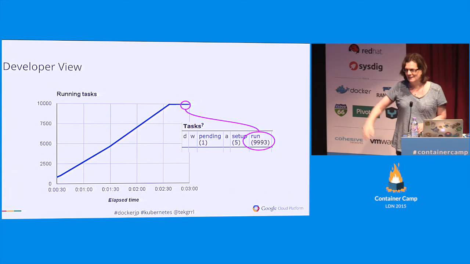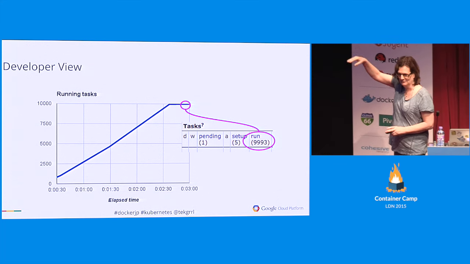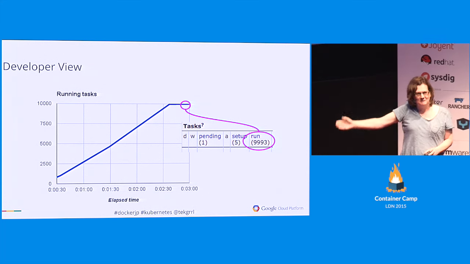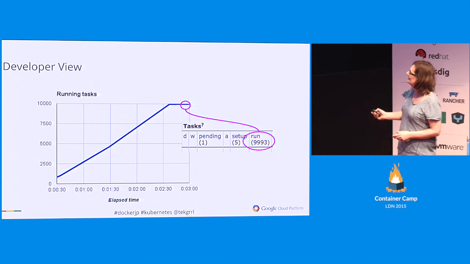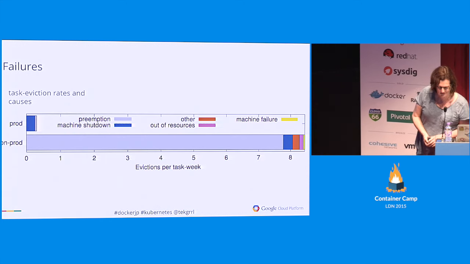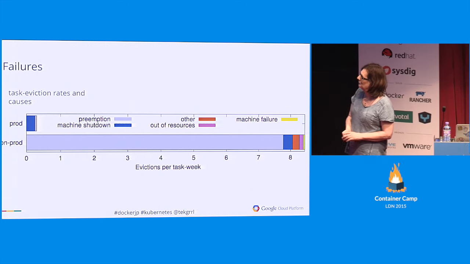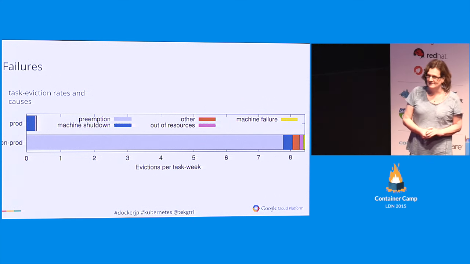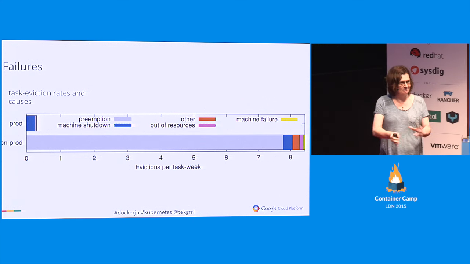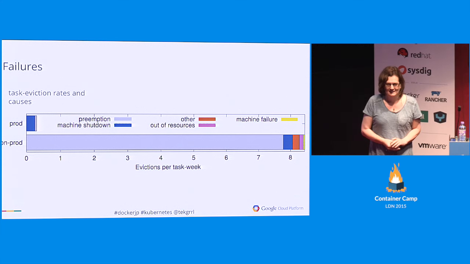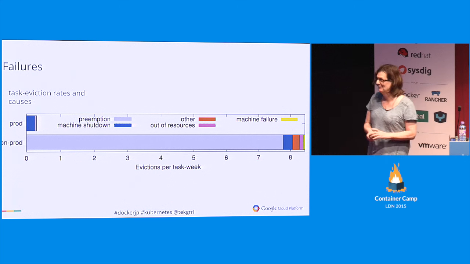So this is kind of what we're trying to get to, 10,000. But there are various reasons why we won't have 10,000 at any given time. And we're going to look into that very quickly. I'm going to keep track of the time. So one of the reasons is failures, things that fail. And there's nothing wrong with failures. It's not like we run around panicking. Well, we do sometimes, but not all the time.